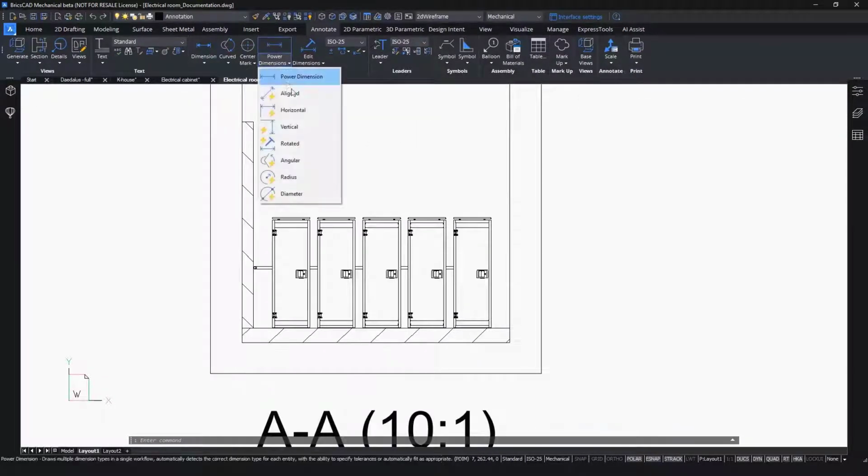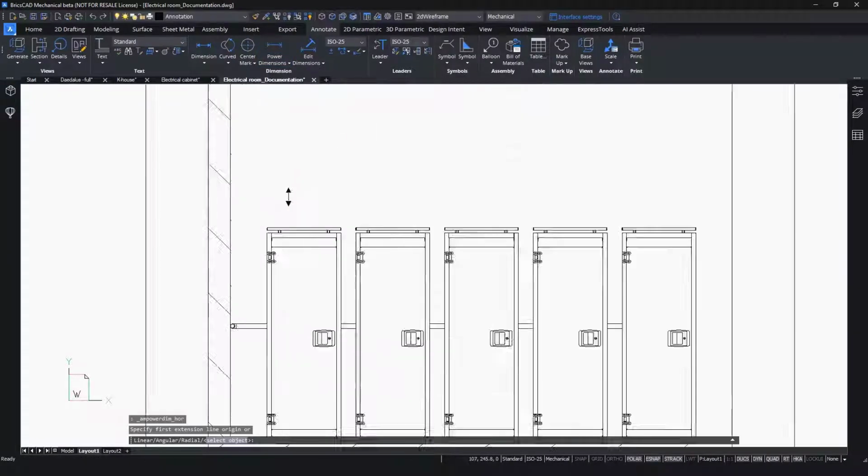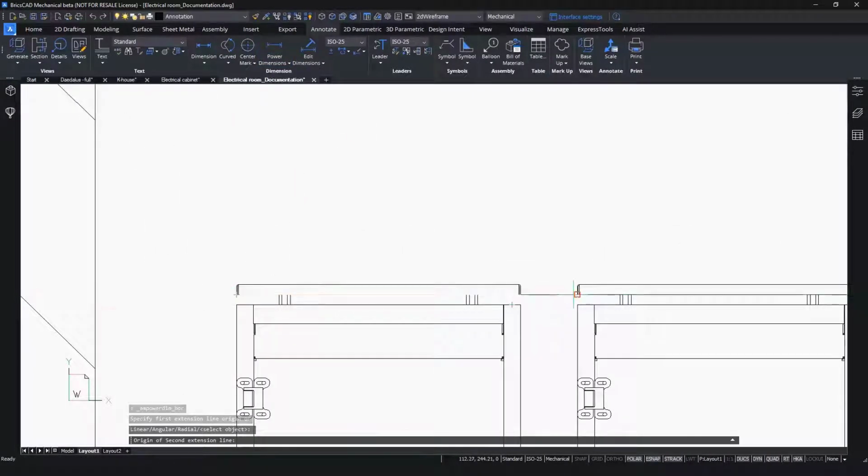And we are able to implement some tolerances as well with the power dimensioning feature.